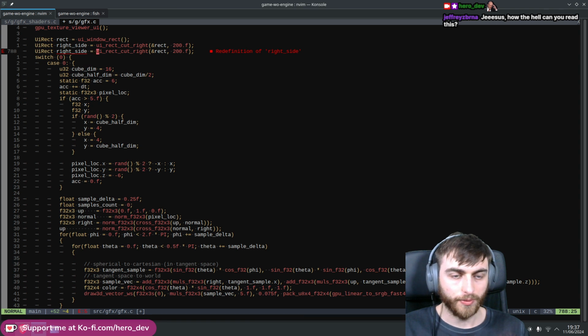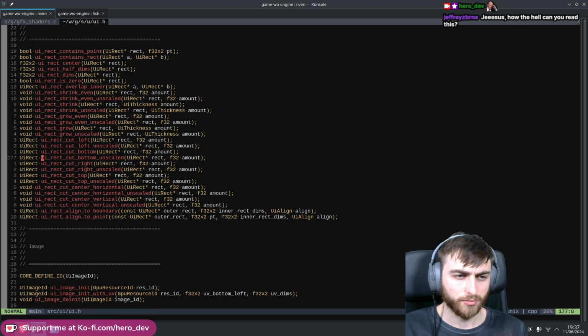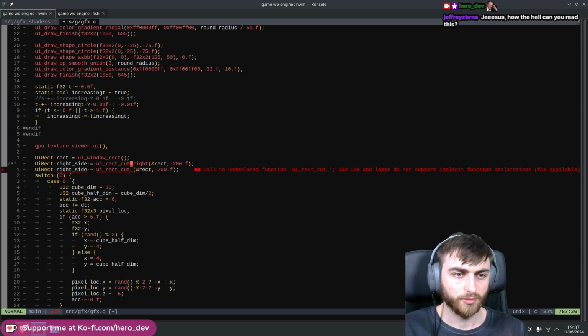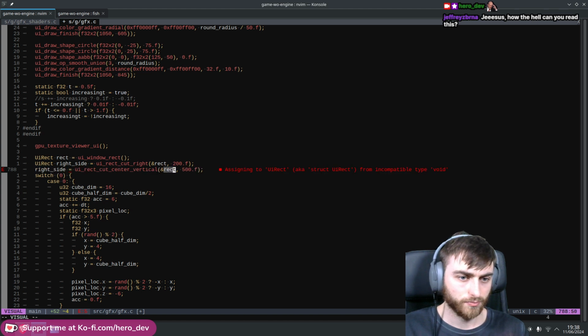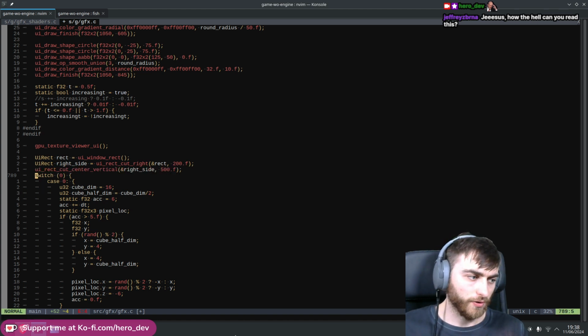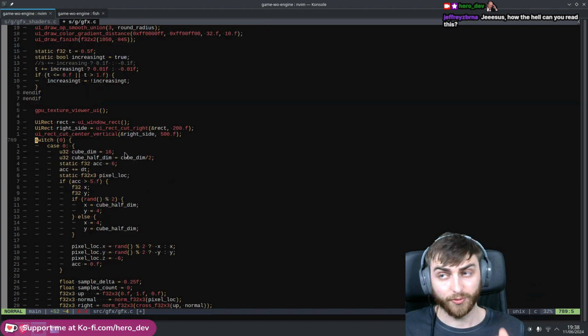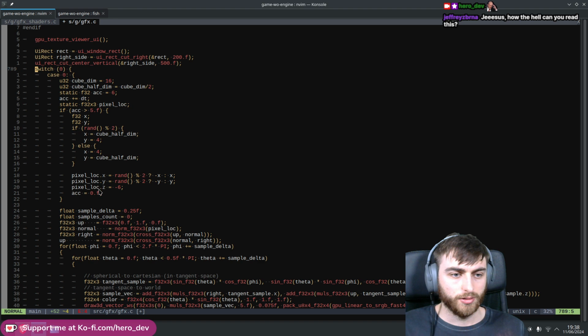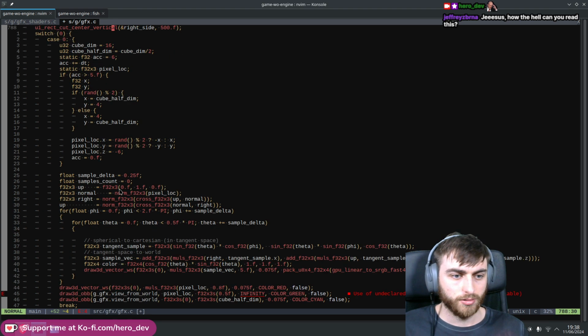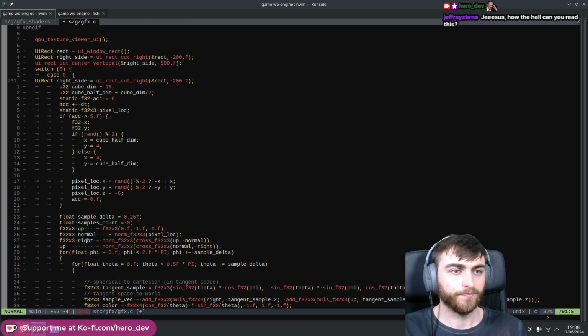So then we probably want to be able to center vertically, I guess. So we want to say it's going to be maybe like 500 big. So now with this, what we can do is cut from the top each time, and we're going to have something on the right hand side, which should be where the key goes. So we'll just call it A.